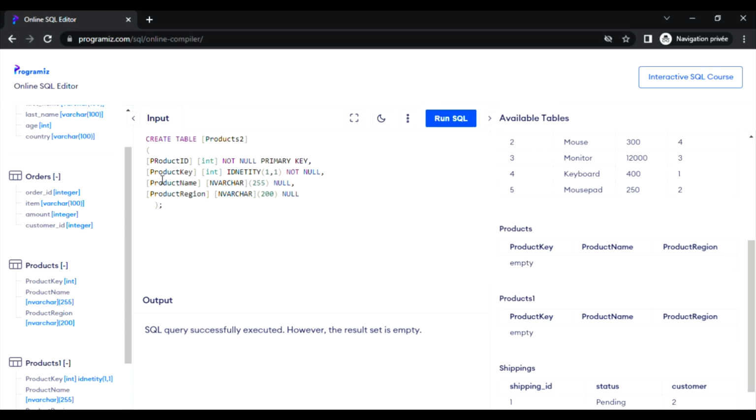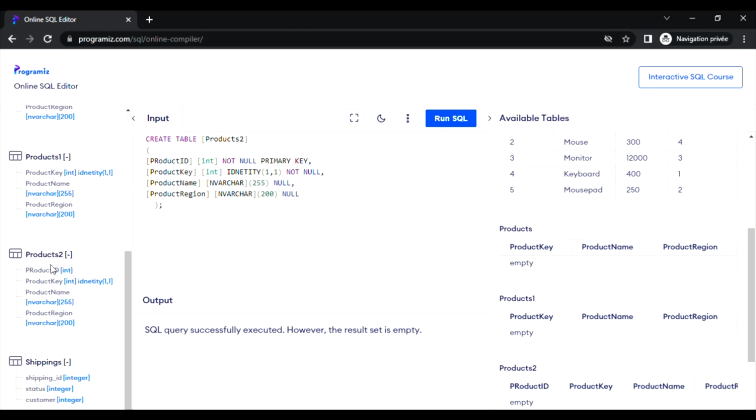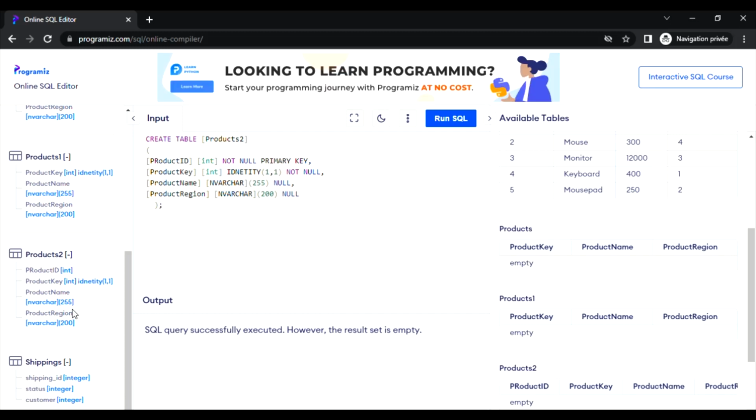Okay, let's run the SQL query, and as you can see here, we have the products2 table. Product ID is the primary key. The product key is identity(1,1) not null. Product name is of nvarchar type, and product region is nvarchar type also.